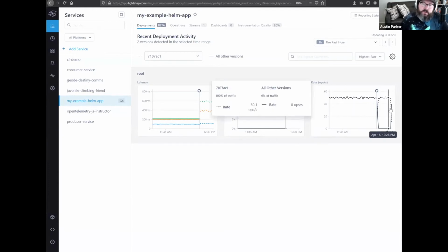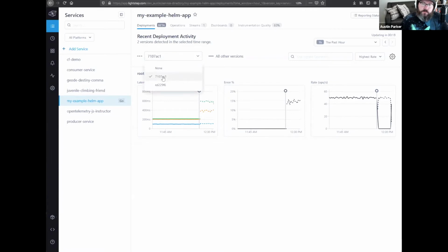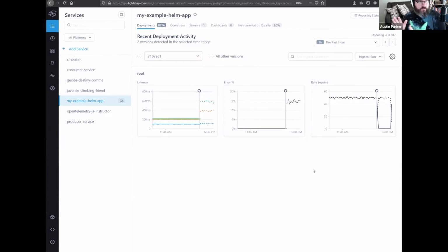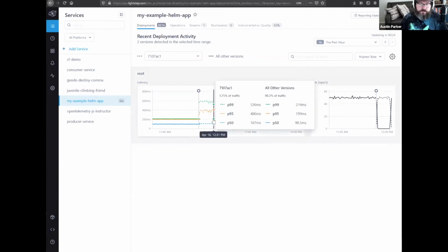So now we can see, I've still got it set on the slow version, but you can see over here on our operation rate that this is starting to change. Before I was at 100% traffic, now I'm at 22% of traffic. So you can see how this is cutting over from the new version back to the old one. And you can also see on our latency graph that as this cutover happens, the slow version is getting less traffic, and our latency distribution is changing as well.